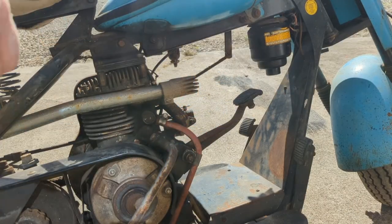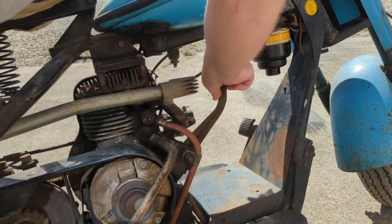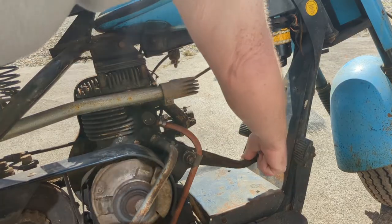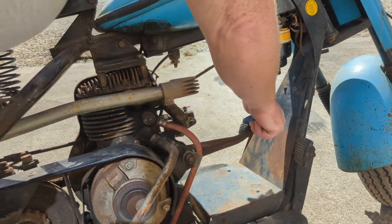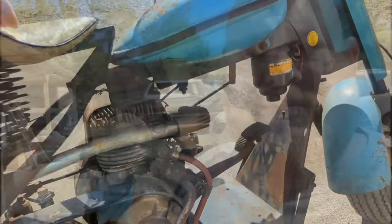All right, let's just see if it'll roll over. How easy. Oh, yeah. Oh, she's building compression. You can hear it in the exhaust. Yeah. She rolls over free, maybe too free. We'll see. Let's see if she's got any spark. I'm going to have to move us to the shade. My phone is already overheating out here in the sun. So we'll move us to the shade and we'll continue on.